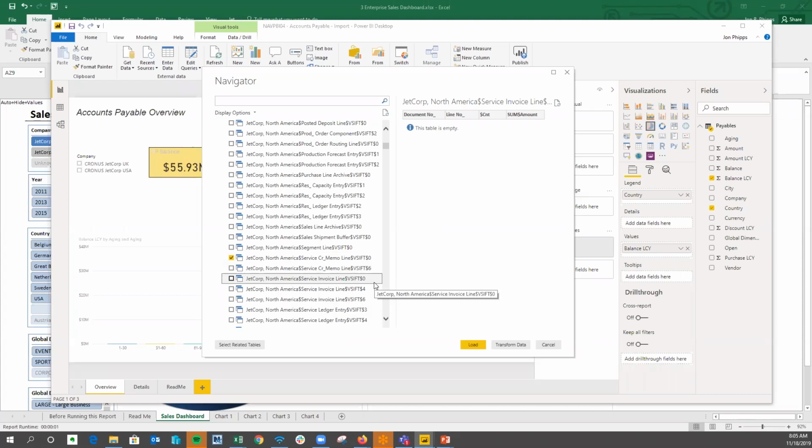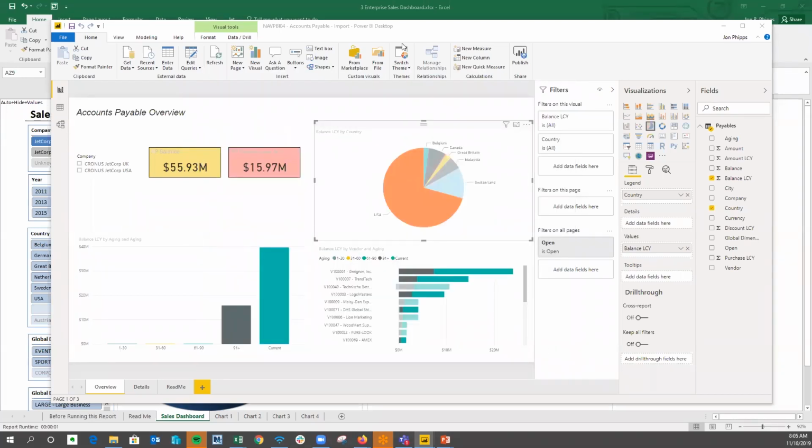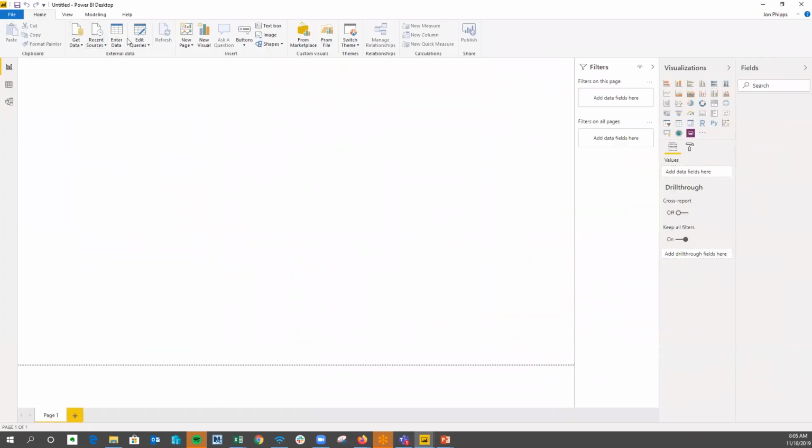But if I'm just using Power BI on its own, it's fairly difficult. Again, I have to know where all my tables and fields sit. I have to be able to tie all this together. With Jet Analytics, that process is not required. I just need to connect into the cubes.